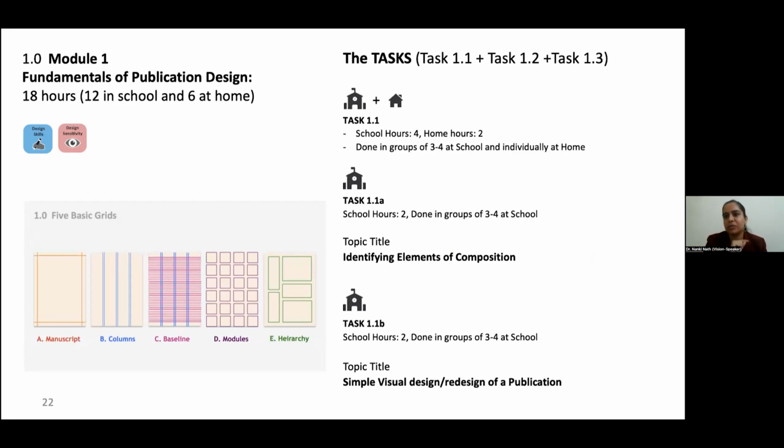And why I've included that visual as part of the exposures, we have really shown students a lot of everyday examples, like the Indian examples of publications, newspapers, magazines, books, comic books, and there are also inbuilt activities within the exposures in which they will detail out those basic grids, and understand it simply in the class as part of the exposure and then take it to the task.